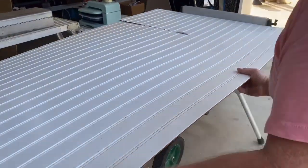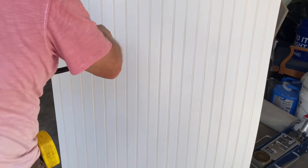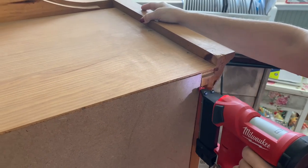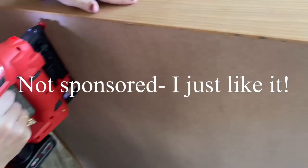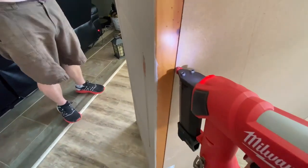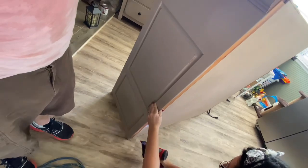We just measured the back and he cut it down so that it would fit. Then we used an air hose to get all of that dust and debris off of there, because that really matters. Then we took my little nailer — this is an awesome nailer for a lady especially. It is a Milwaukee 23 gauge, so it shoots smaller nails, little pin nails or tiny little brad nails. It's amazing for my projects. It's light and carefree and easy to use. We just went all around the edges and shot that beadboard so that it would be good and secure and stay on there.